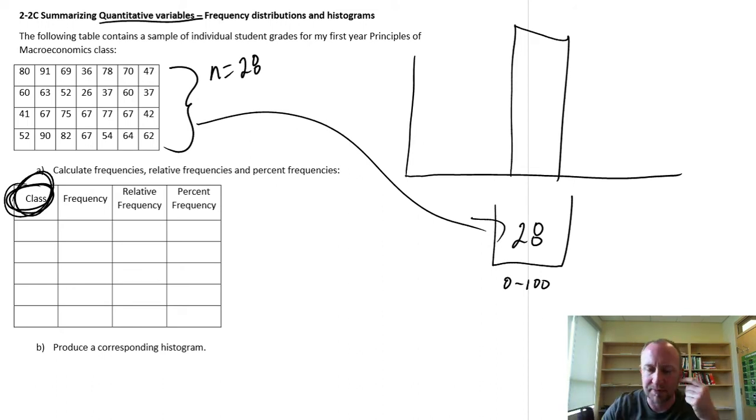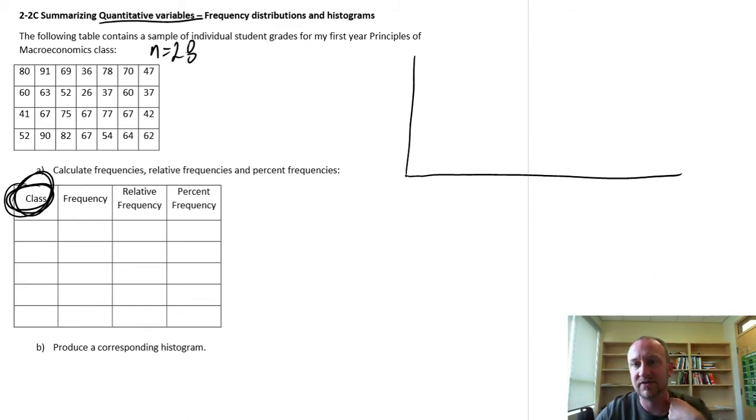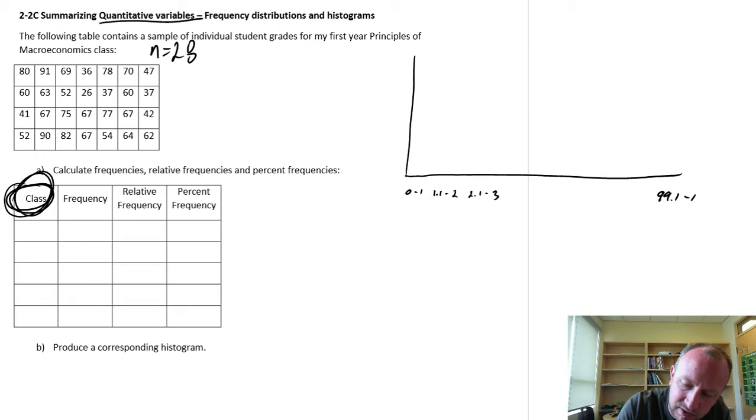Here I have n equals 28 observations, so there's going to be 28 observations in that bucket, and this is going to look like one tall bar. Not very useful, doesn't really tell me anything about the distribution of grades within this class. So let's look at the other extreme, and instead of having one bucket that holds all of the observations, let's consider I have a hundred buckets, and each one only holds a width of one integer. So here I have a bucket 0 to 1, this would be 1.1 to 2, this would be 2.1 to 3, on and on and on, until I have 99.1 to 100. So now in each of these buckets, there's going to be only those observations that fit between 2.1 and 3, inclusive of the endpoint.